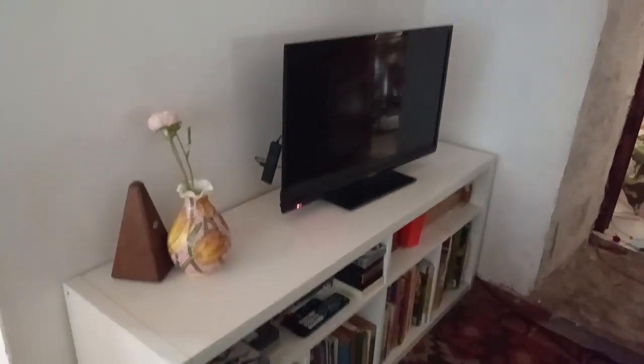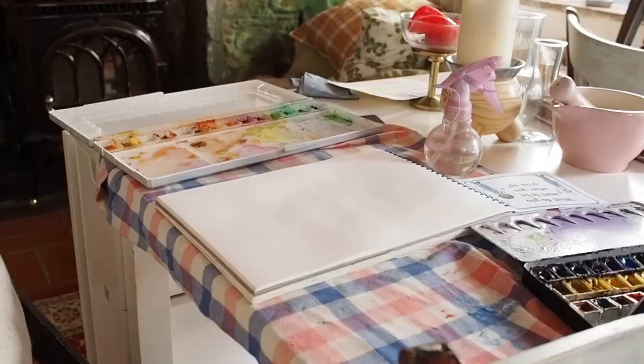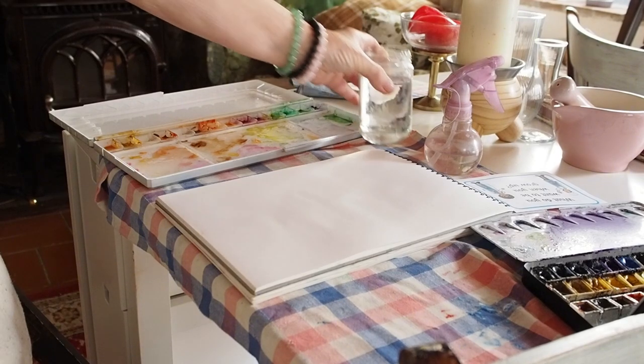My friend very kindly gave us a TV as well. So we've set up a small corner for viewing, but again, huge gaps in my wall, so I need to get busy and paint some art to fill in those spaces.